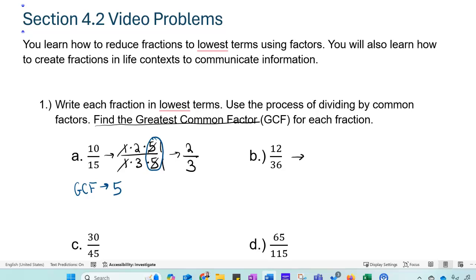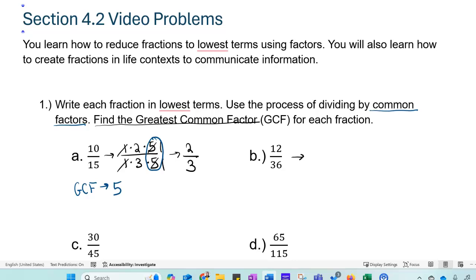So if you know your factors, you can jump straight to the greatest common factor. All that means is you have fewer steps that you need to do. But because this says to divide by common factors, you can pick any common factor, just as long as you work yourself all the way down to when it's fully reduced. So when you're asked for dividing by common factors, you have flexibility as to which ones you're going to use.